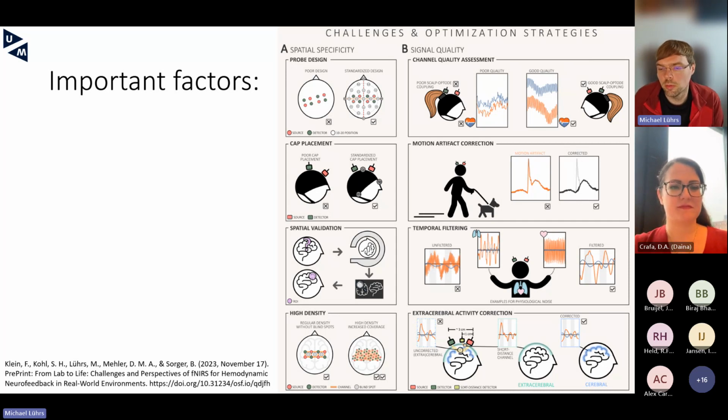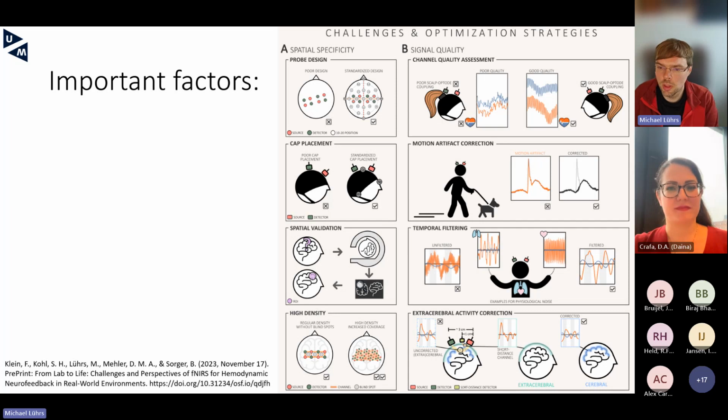So specifically for fNIRS, we're usually talking about motion artifacts that arise, because one of the great advantages of fNIRS is that you can have real-world scenarios, so real-world setups. And these are really the parts where artifacts could occur. For example, also movement tasks, but even just walking the dog and recording fNIRS could be something where you want to correct for artifacts that are possibly more likely to happen than in just the environment of the lab, for example.